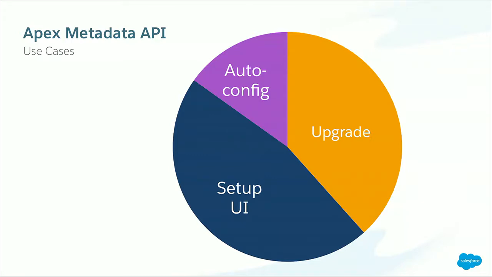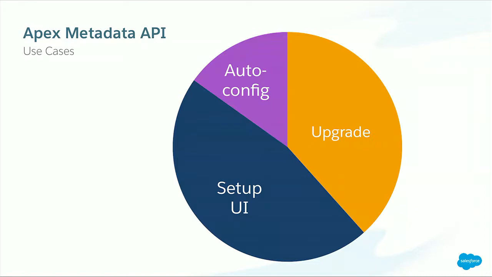This is driven by three primary use cases: the ability to access metadata directly in Apex. The first one is to build custom setup UIs. Many enterprise apps and ISV apps are of course doing things that are very different than our CRM, and that Salesforce setup doesn't take into account because we can't anticipate what those apps are going to do. So giving ISVs the ability to build custom setup UIs is one of the main motivators of this, and also likewise enterprise IT departments being able to build setup widgets for the admins so that they can extend apps that get built by the IT department.